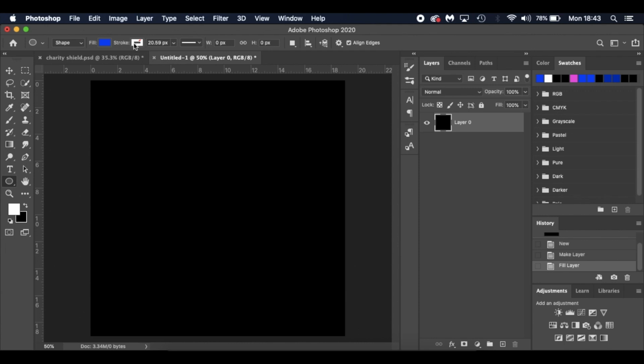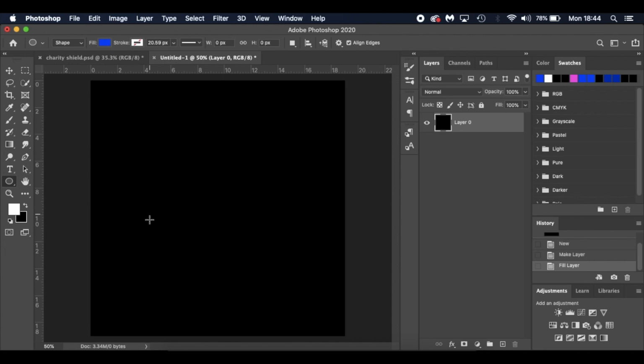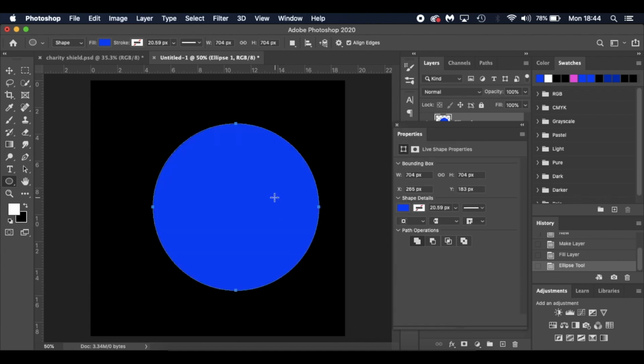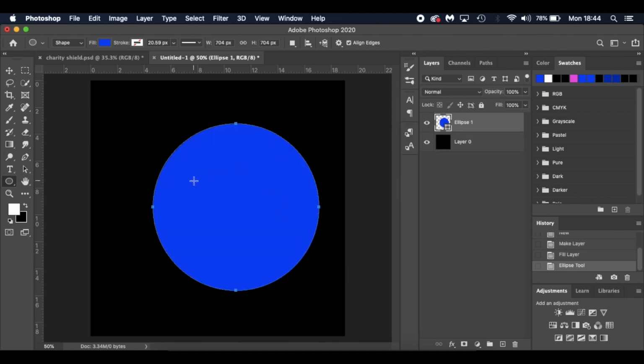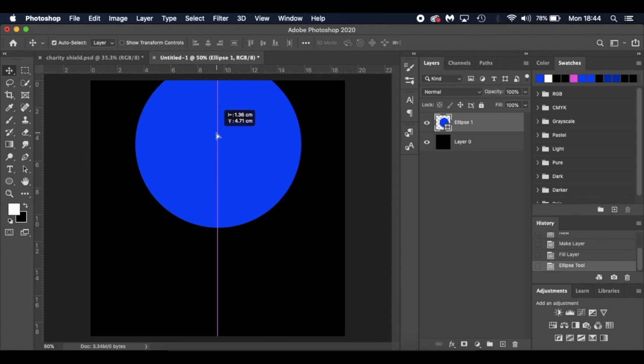And the stroke, we've got a negative stroke, so if you select it there and click this little icon here, that means we're not going to have a stroke, and a stroke is like the outside edge of your shape. Now I'm going to hold shift down, I'm going to drag, and I'm going to make it nice and big, probably something like that. Okay, I'm just going to get rid of that, and I'm going to hit V on my keyboard to select the move tool, and I'm going to bring it up somewhere like that.